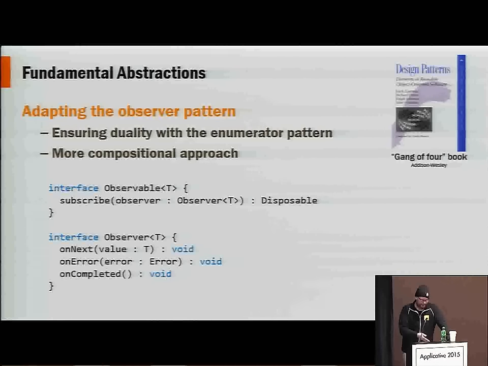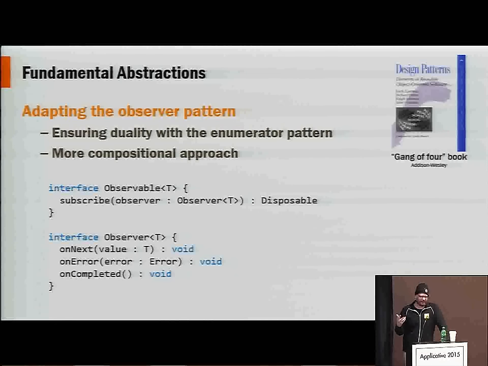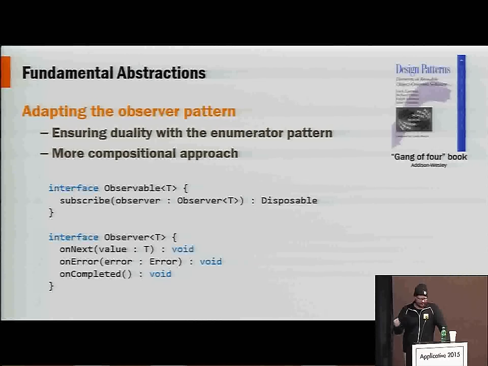What's really cool about this is the add and remove logic has been removed into subscribe. When you subscribe, it calls add. When you dispose of the disposable, it calls remove. What you end up with is something that is able to automatically clean up all of your resources. Going back to the drag-and-drop example where we had three events combined — in this case if I compose multiples of these things together with timers and everything else, when I call dispose, it automatically cleans up all of them all the way up the tree.